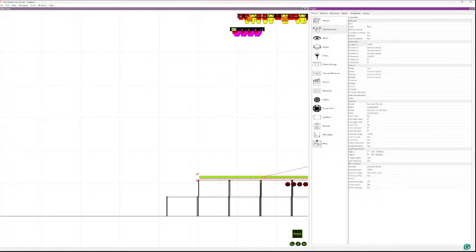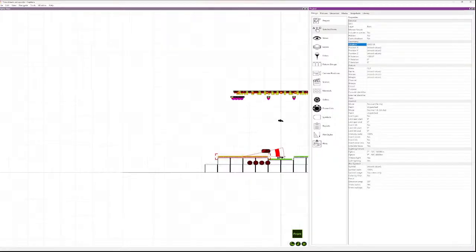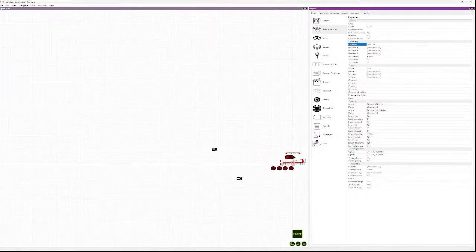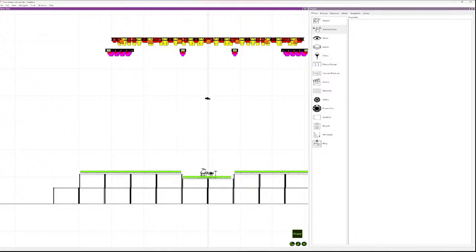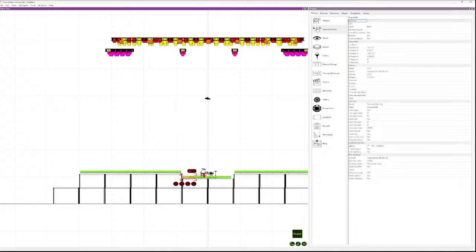Let's do this. Ground stage right. So that's that location. I'll show you why here in a minute. We'll do some more.